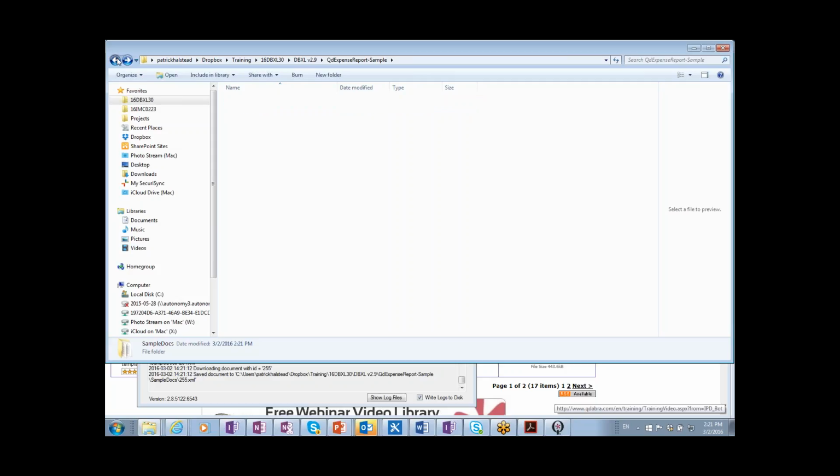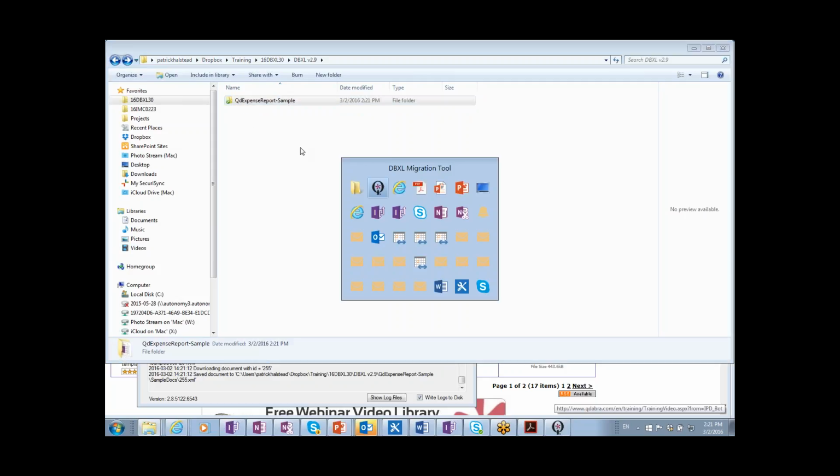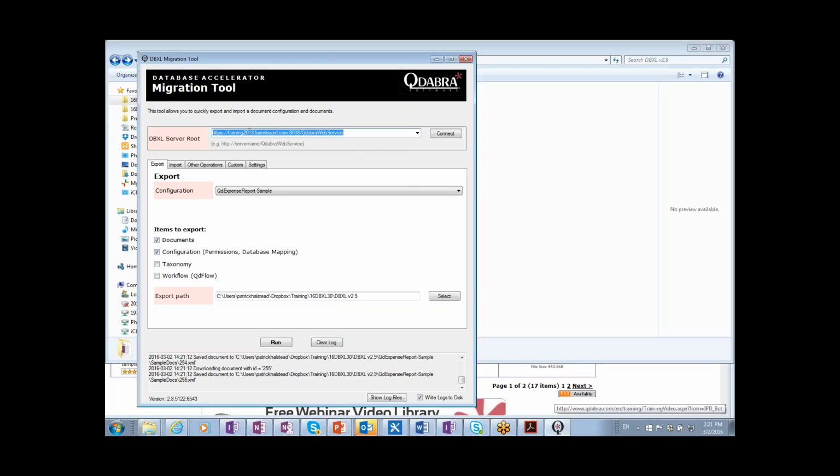Okay, so then what we do is we go to our tool again, and we connect to the new service. And then what we're going to do is import.